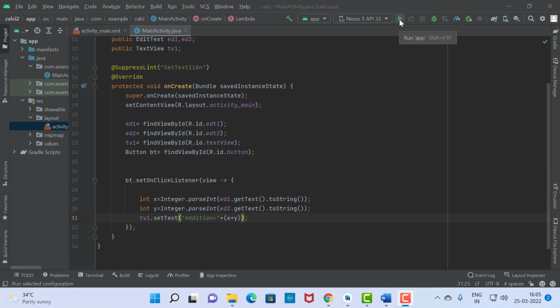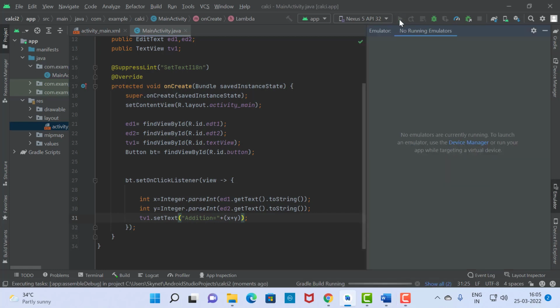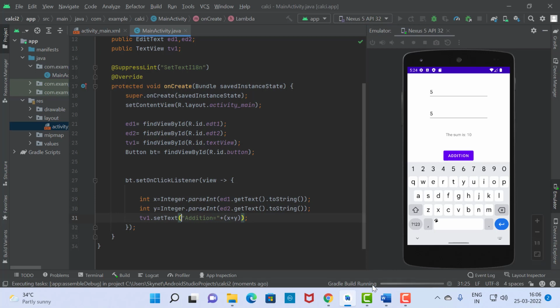So to run the application, choose emulator and click on run button. Just wait till the Gradle build is completed.